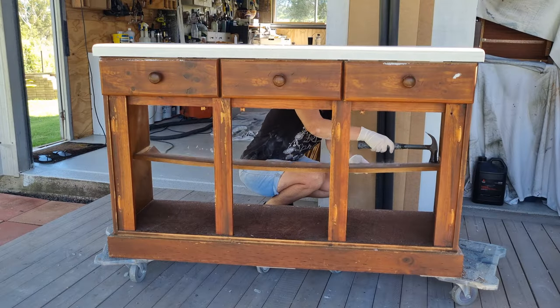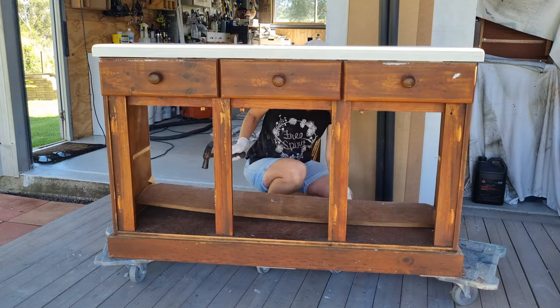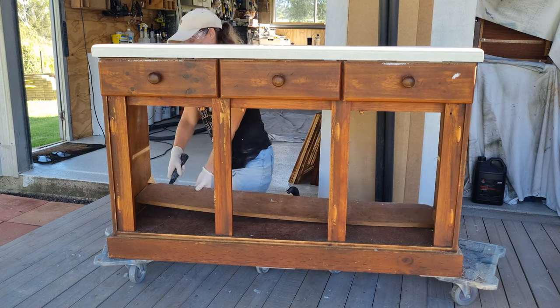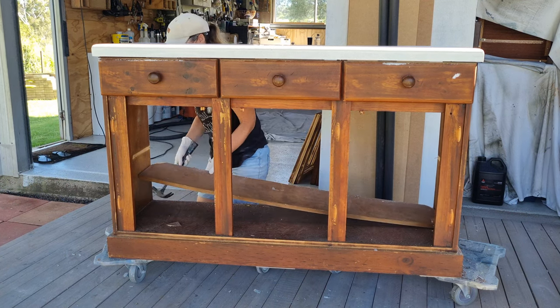A couple of taps and this bowing shelf was easily knocked out. It was held in by a couple of nails on each side. It was simply a piece of chipboard covered in veneer.